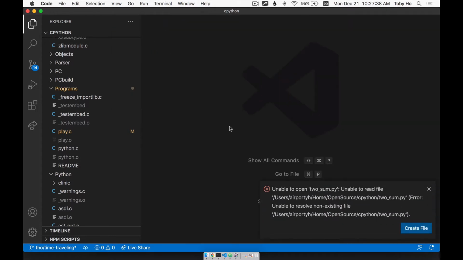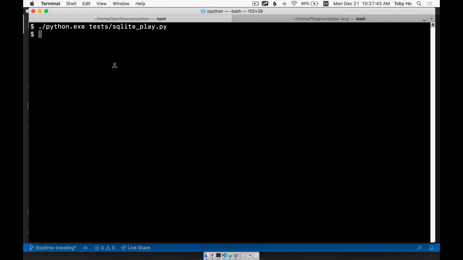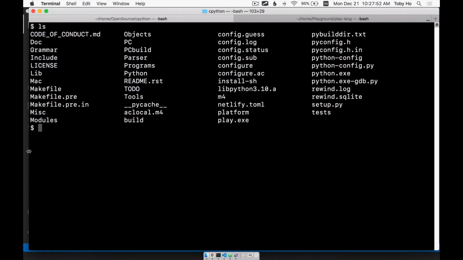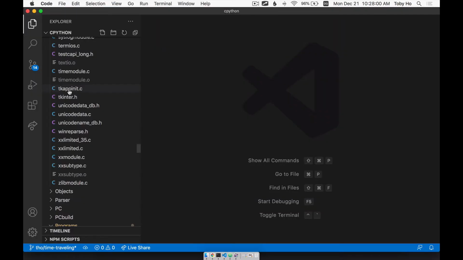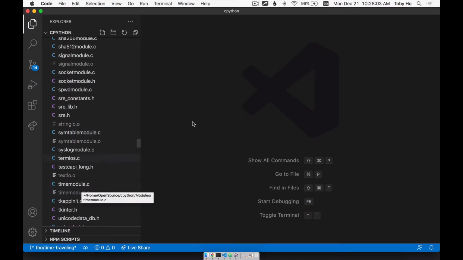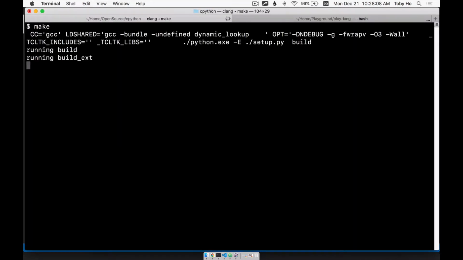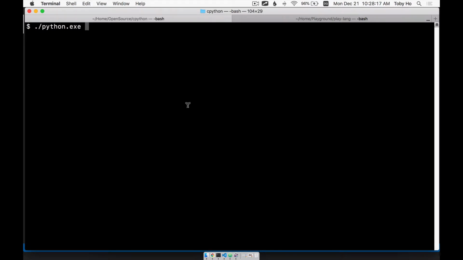But let's take, whoops. Am I in the CPython project? Yeah, I'm in the C Python. So Python has a compiler and an interpreter. Both of them are written in C. And in the last week or so, I've really dug into the source code of Python, and I'm able to build Python. I type make here, and it'll build the C files, etc. And now I have a Python executable.